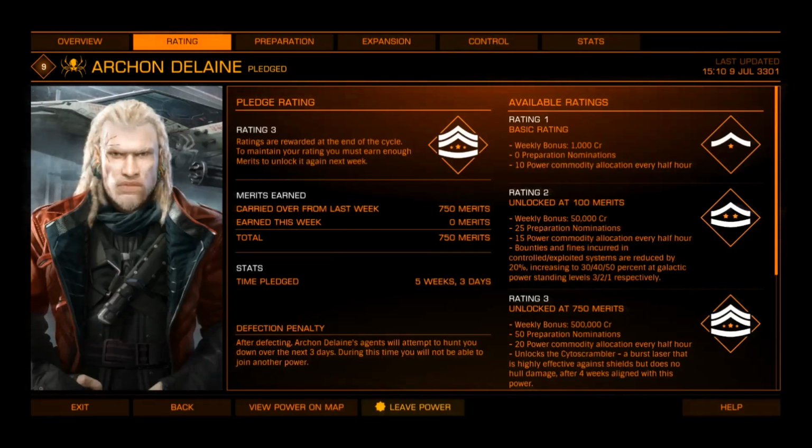The procedure is the same for every power, so if you want to unlock a specific module from a specific power, you have to be pledged with them for at least 4 weeks, and you have to be rating 3 by acquiring at least 750 merits. After you have acquired the specific module you were after, you can leave the power, you can defect, and you get to keep that module.